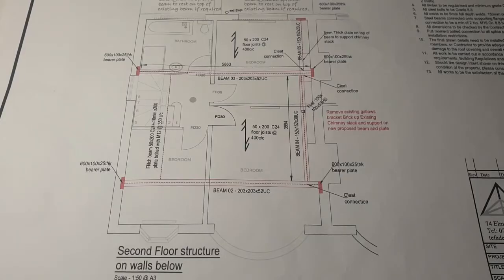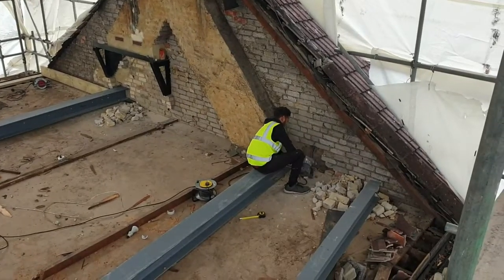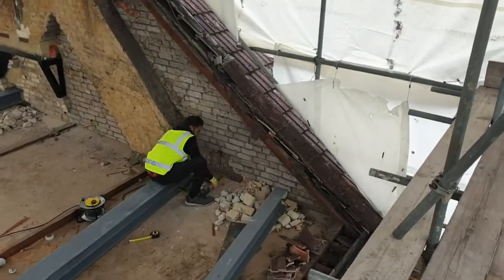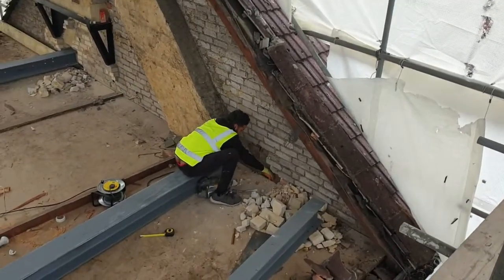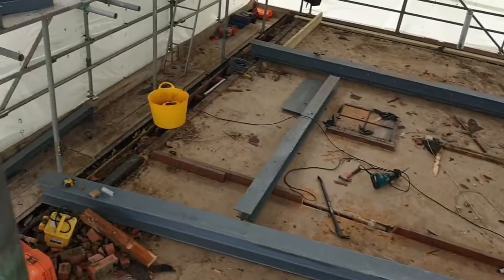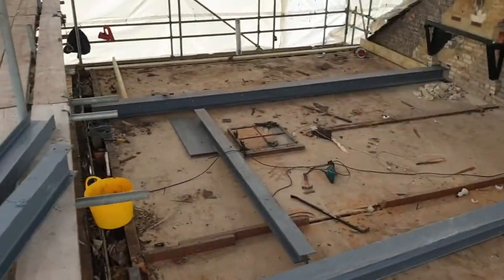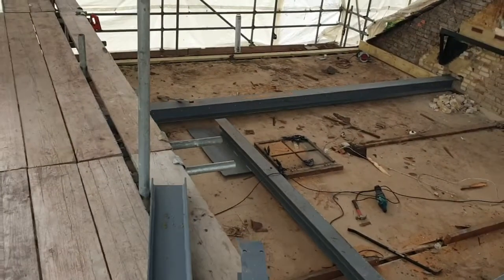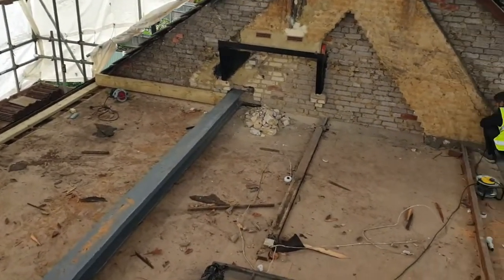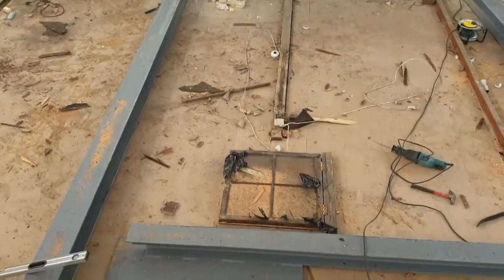Now let's have a look at the actual steels on site. We are cutting into the party wall — this is the wall between the two houses — to create a small cavity, which we then put the bearer plate across before the steel beam is inserted and put into its final position. You can see the layout of the steels. The two side-to-side steels are now in place. The one at the rear has actually been fitted, and you can see that the party wall has been cut there — the bearer plate is the dark part underneath the end of the steel.